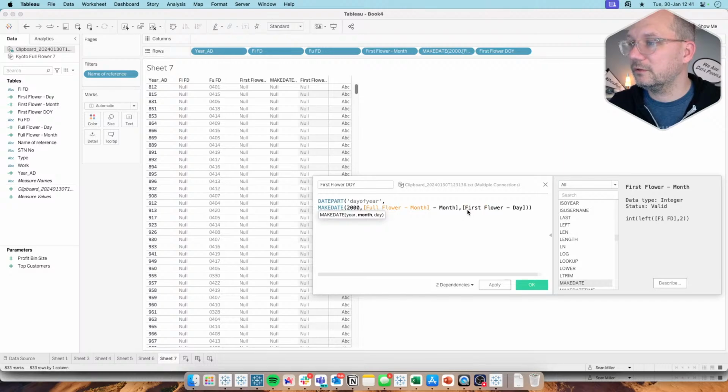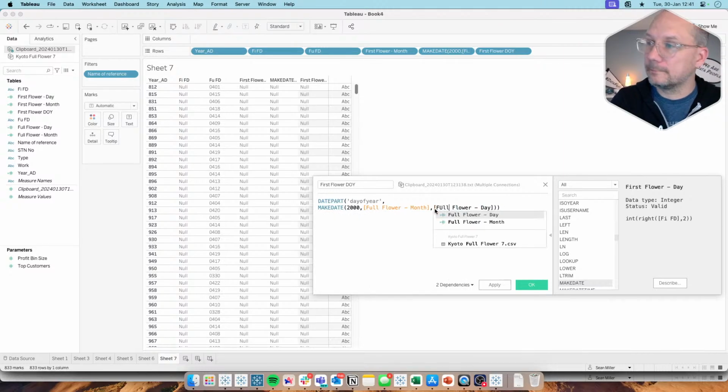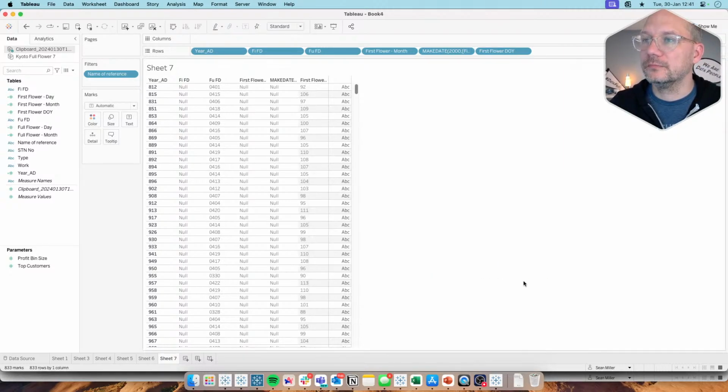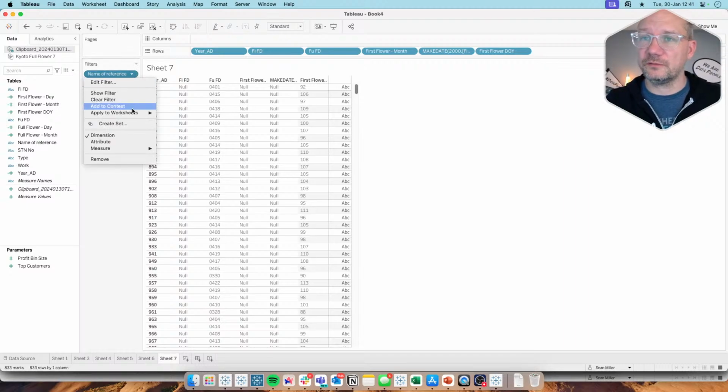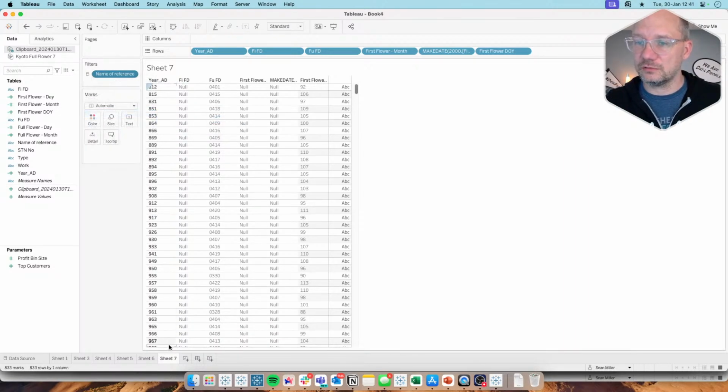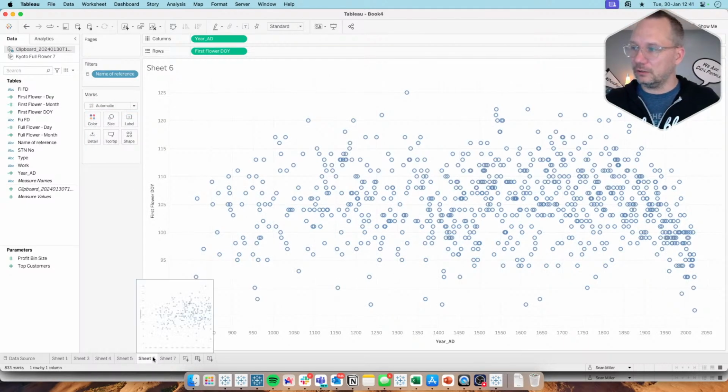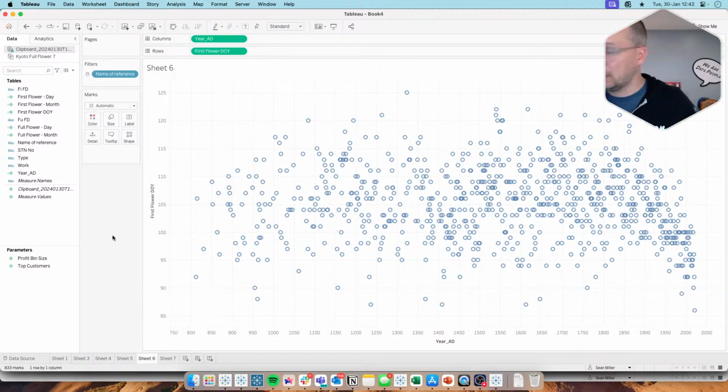Full flower month and full flower day. There we go. And now we go back to our scatter plot. And things look a lot better. Okay. So now if I do this name of reference apply to all using this data source, there we go.